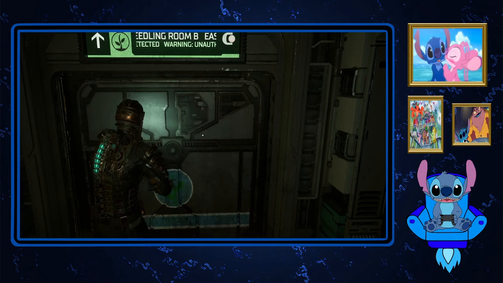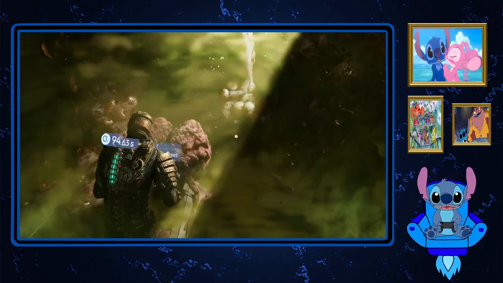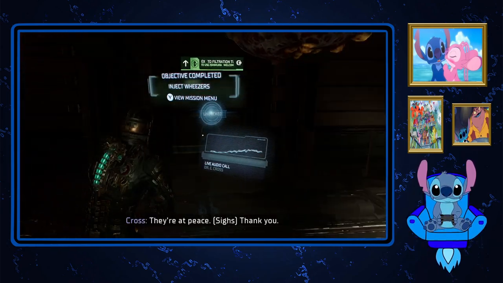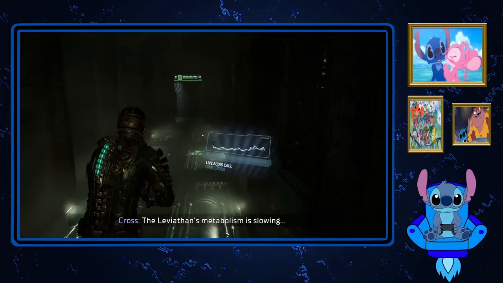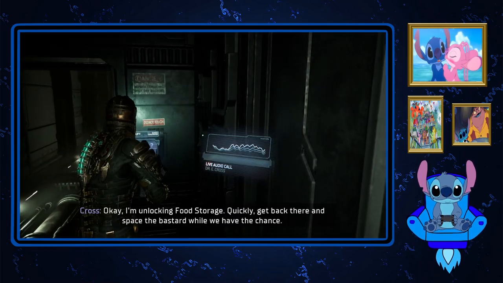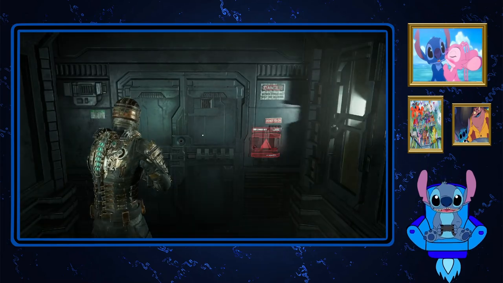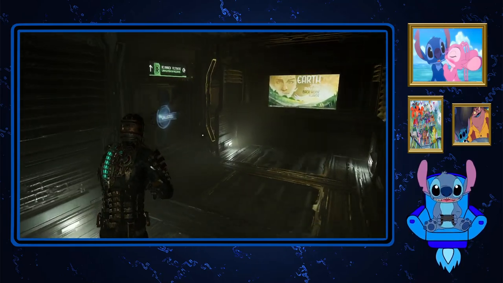Okay, that's not good. Oh, we're on the other side of the room that we were. Okay. It's like a brain. Oh boy, yep, looks like a boss battle coming up, Ohana's. Big one, I don't know. Well, mission complete.